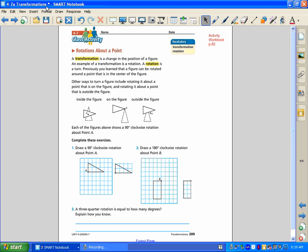This is in your floppy back book, page 82. Go ahead and take it out. You can work along with me. Okay, so we can look. This one's talking about rotations.